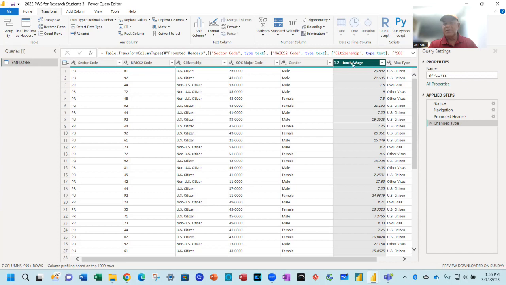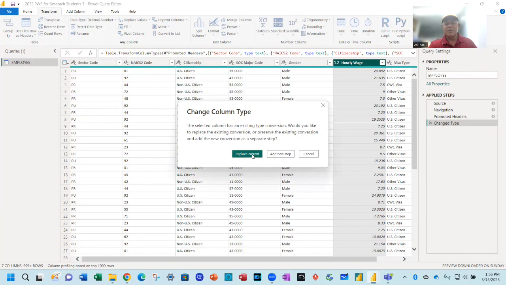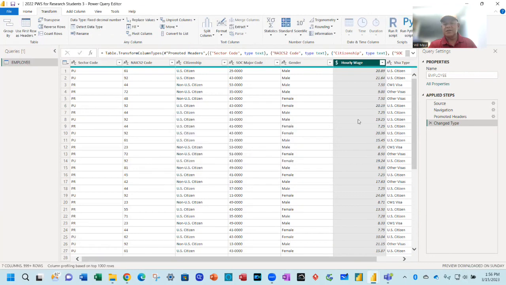And then my hourly wage, these are currency. So again, I'm going to change these so that I'm going to use fixed decimal, and then, okay, replace current ones. And now I see that all the decimals are correct, and I don't have any more changes to make.